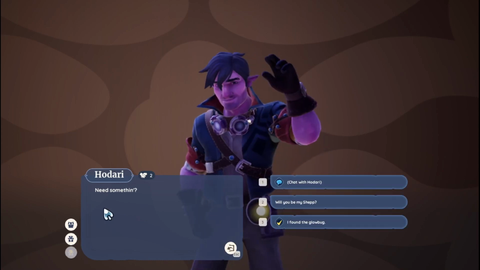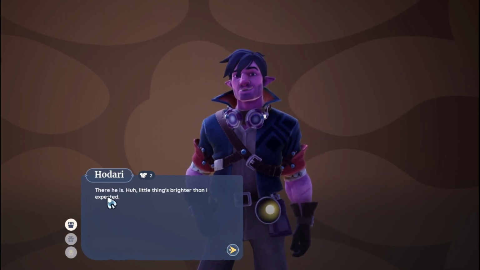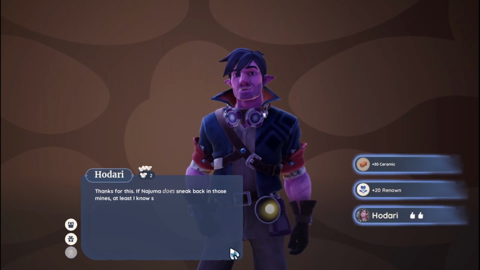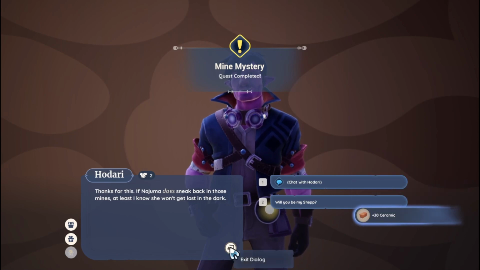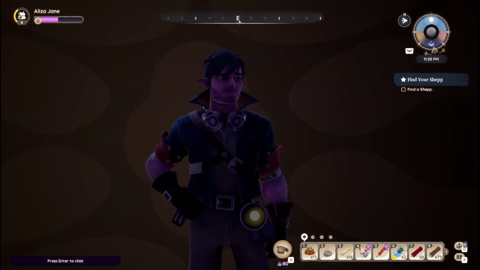Yeah. Need something? I found the glow bug. Yeah. There he is, huh? Little thing's brighter than I expected. Thanks for this. To sneak back in those mines. At least I know she won't get lost in the dark. See you.